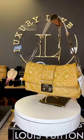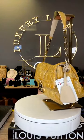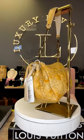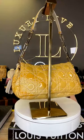And that one does have a little bit of a natural ombre to it as well. So if you don't like the black one, then you could possibly buy the yellow one. Both are for sale. You can make an offer at elliotsluxury.com, if you're interested.